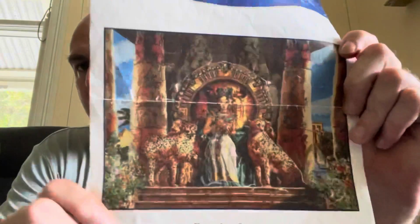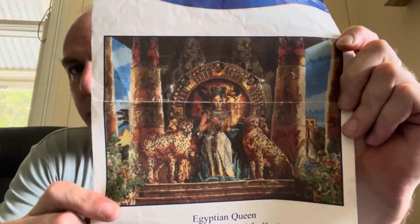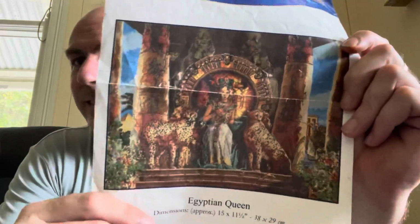Next one is another kit, and this one is my Egyptian Queen. It's by DMC. My target for last year was to try and get the whole top row done. That didn't happen either. Over ambitious, I think, last year. My first full WIP parade. So this one got 2,311 stitches. This was still in the hoop, but I've taken everything off so I can actually show you it properly this year.